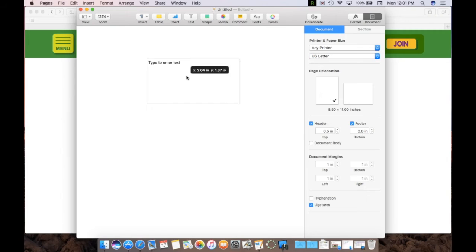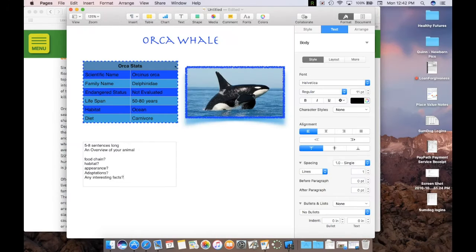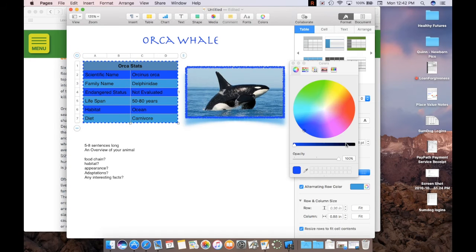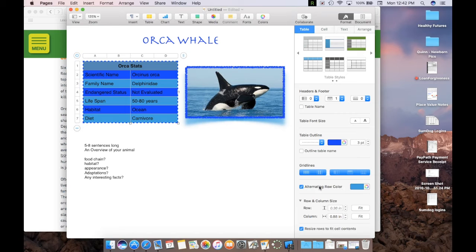So I could start right here with a text box, center it, and we could call it the orca whale. Okay. Change the size. Alrighty, so the next few things we're going to do is we're going to go ahead and color and border this. So we just have an outline right here. We can choose any kind of outline style, choose the color here, and change the size of it there. And then we can also use that color grid, open up, and we can drag different colors to different spots to go ahead and do the alternating row color that I use right here.